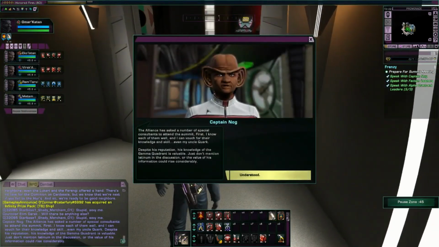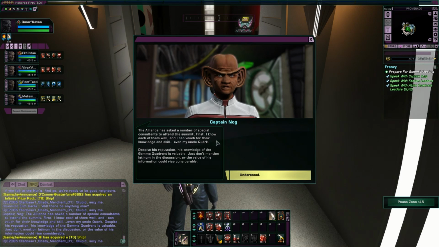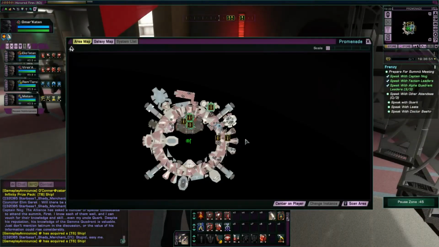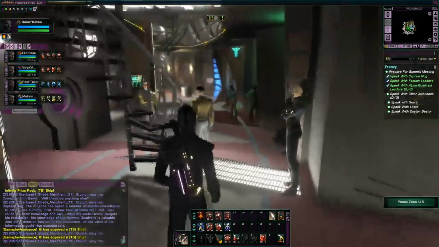Okay, so that's good. The Alliance has asked a number of special consultants to attend the summit. I know each of them well, and I can vouch for their knowledge and skill. Even my Uncle Quark. What's he on? Despite his reputation, his knowledge of the Gamma Quadrant is valuable. Fair enough. Just don't mention latinum in the discussion, or the value of his information could rise considerably. Surely now the Dominion are involved, though, their knowledge of the Gamma Quadrant's better than his. You'd assume. Okay, so there's... Wow, a lot more people to talk to. Julian. Alright, let's go.